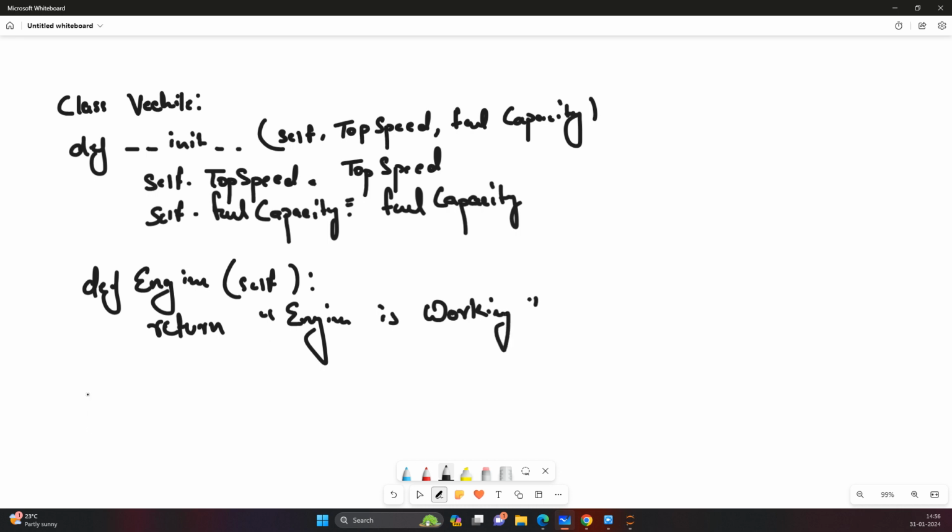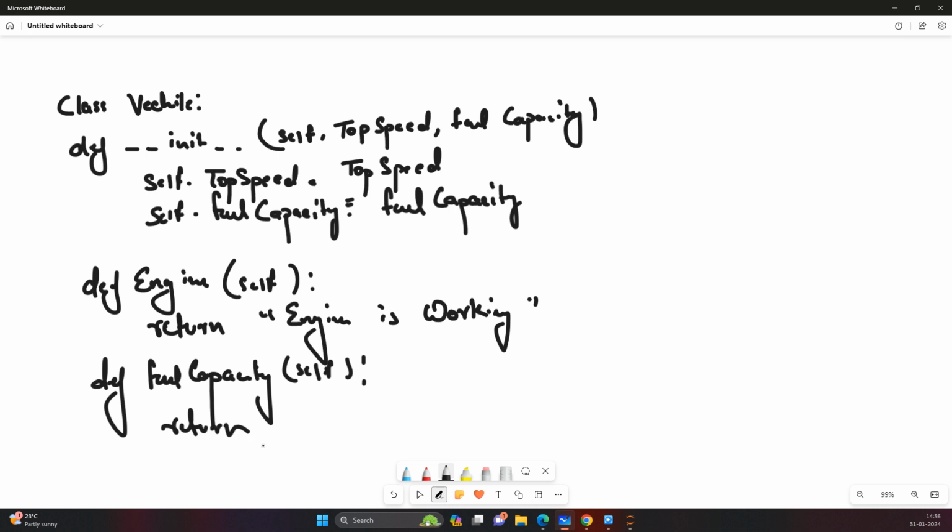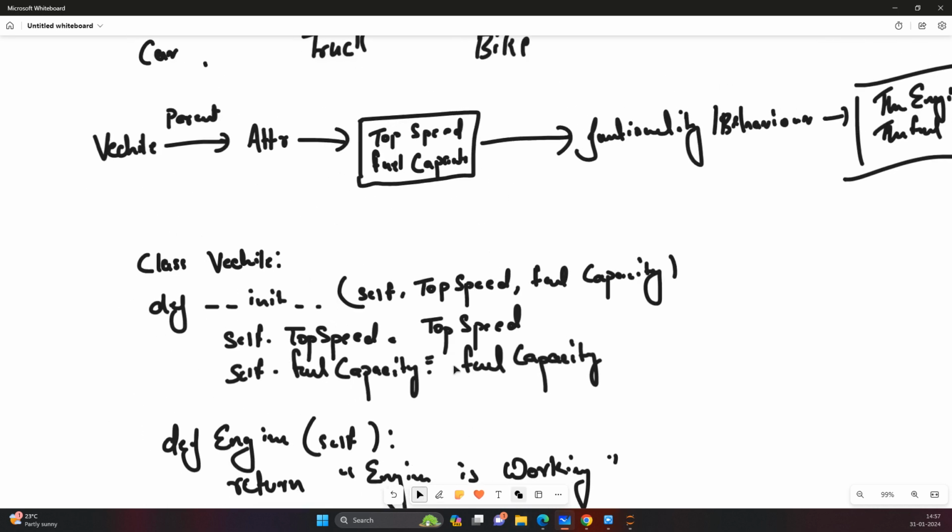Then def fuel consumption, with self, and we will return, let's suppose I'm hard coding this, 1 liter per kilometer of fuel. Okay, so this is your superclass, and now let's look here.